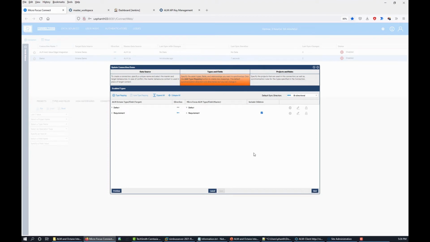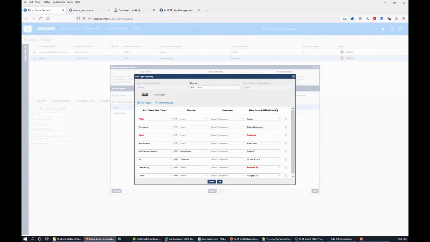When I create new connections, it automatically gives me defect and requirements, but I can also add other entities as well. But this is just a simple demo, so I will just accept the default. I can then edit the field mapping and click on auto field mapping, and it will give me some field mapping as well. Here are the fields I decide to map.